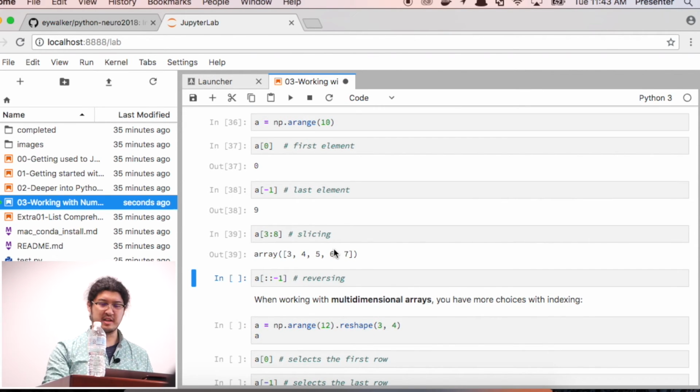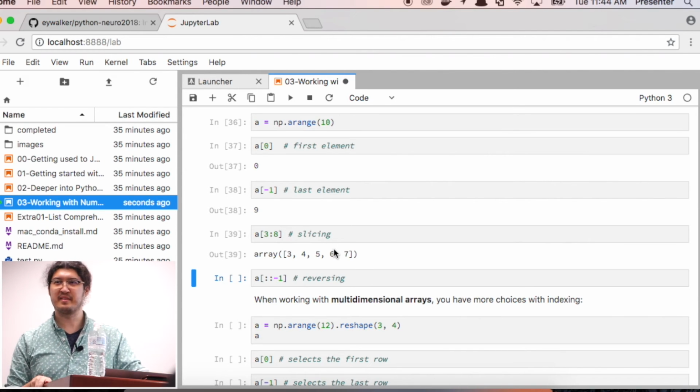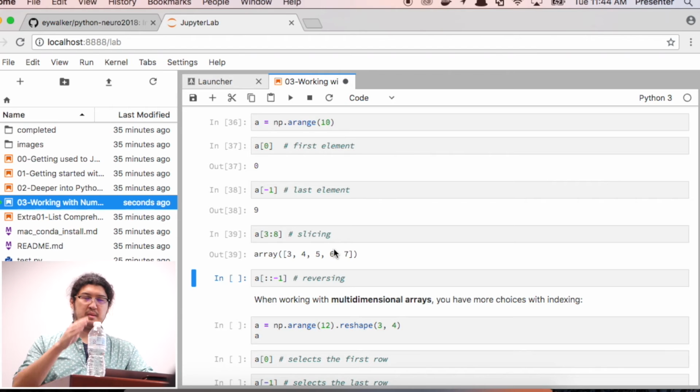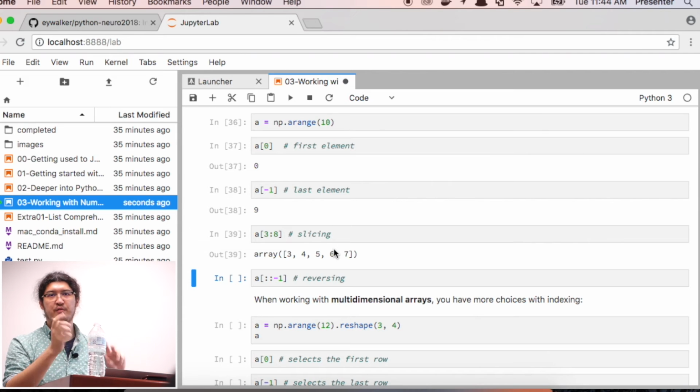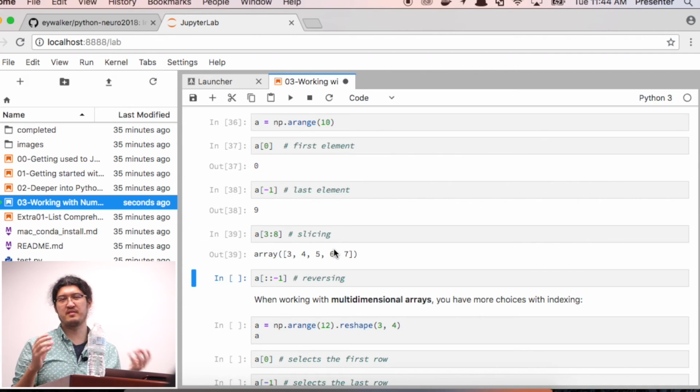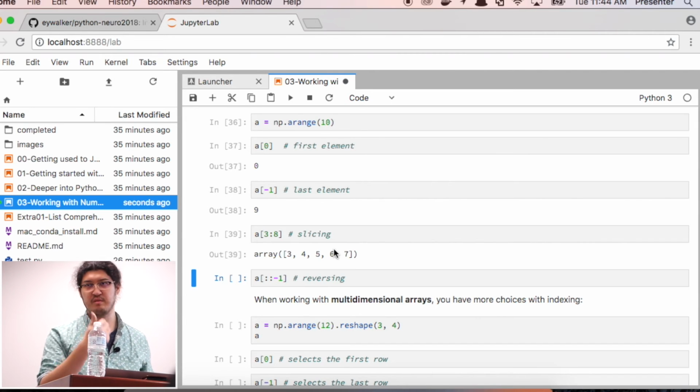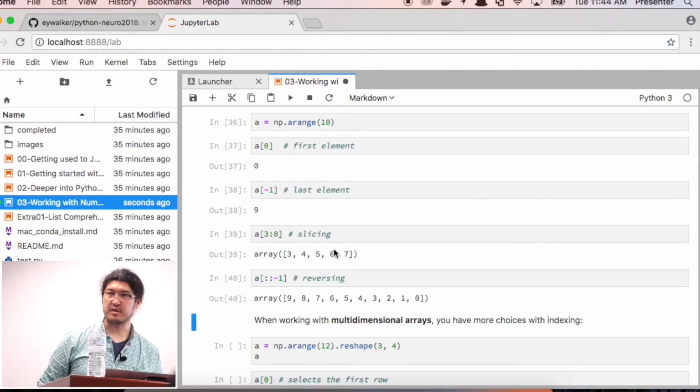Do you remember what this does? Actually, I already gave the answer away. When you slice, you can specify not only start and end but also a step. And if you have a step that's negative, it visits from the end backward. So a very cheap way to reverse an array, especially a flat array, is to do colon, colon, -1 to say just reverse the index. And this reverses the array.